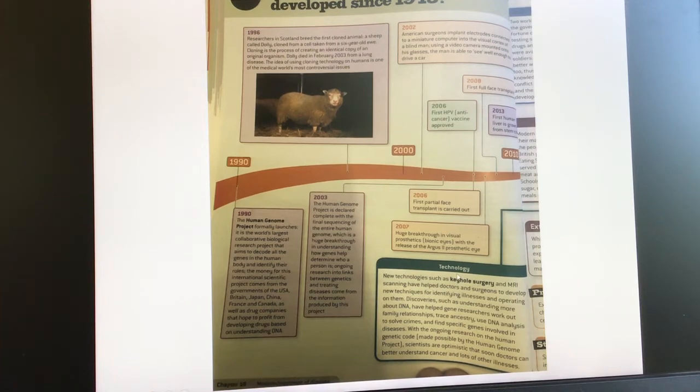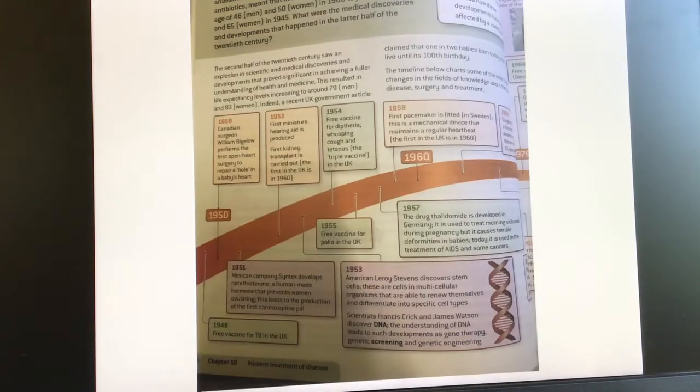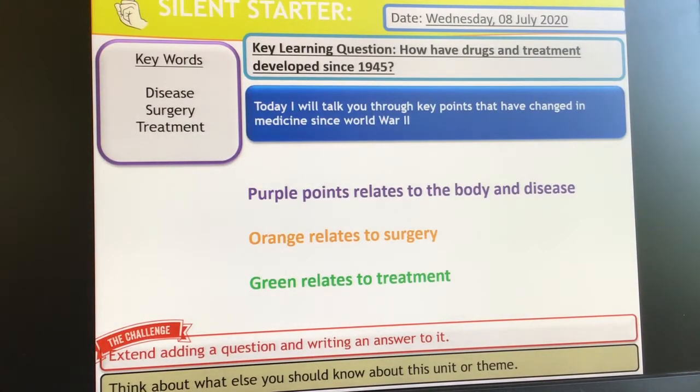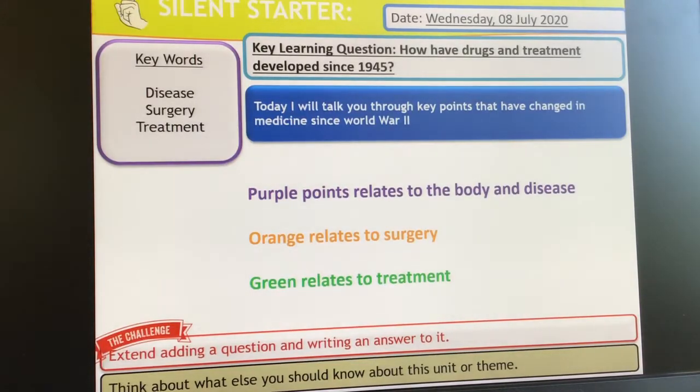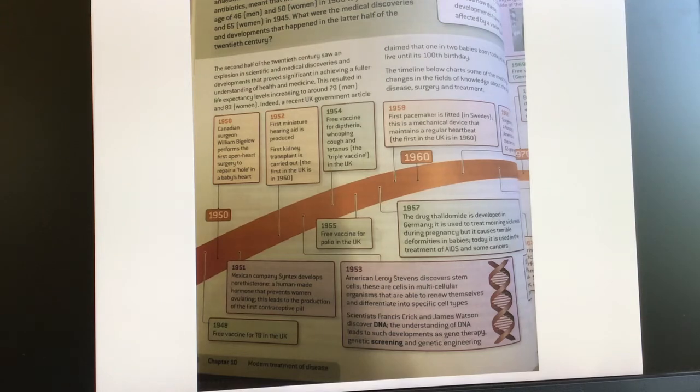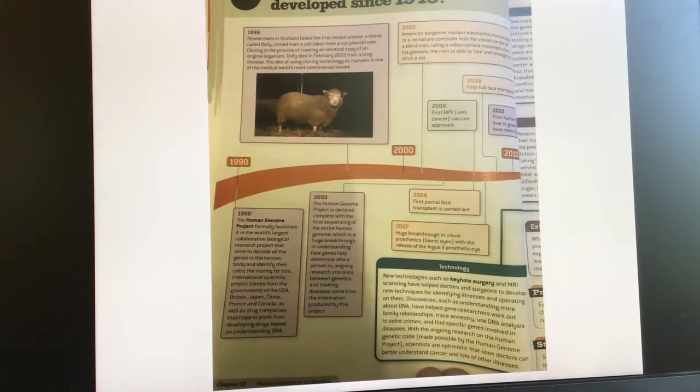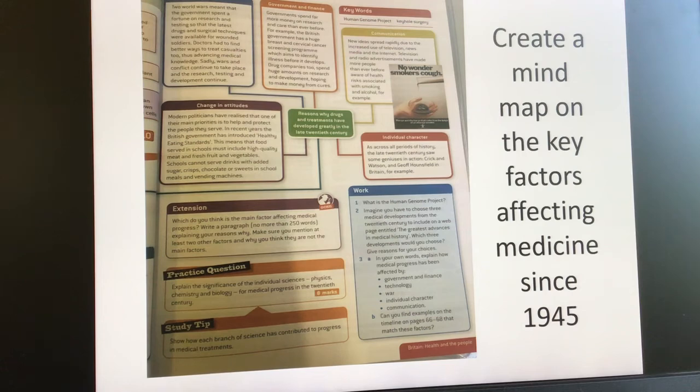So what you've got there is a really quick 8-minute tour from me of those 3 pages that are linked to those 3 key areas. Obviously you can use the PowerPoint and you can pause this and listen to what I've said, but I think you've got to get an idea and an overview, maybe do a timeline for each type, or a mind map for each one, or a big timeline of all these changes, so you've got a few up your sleeve for the exam.